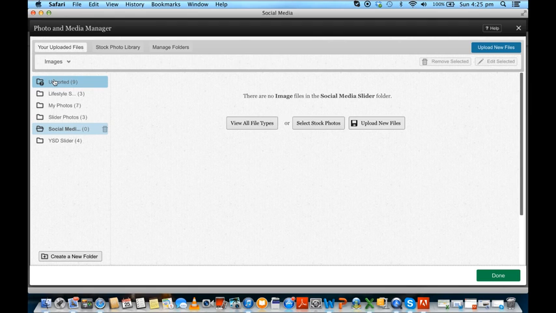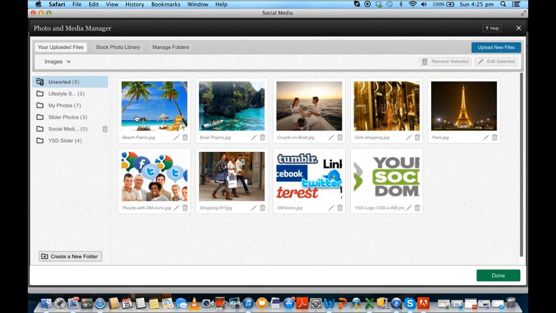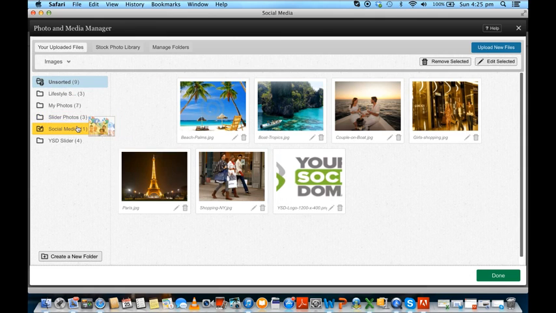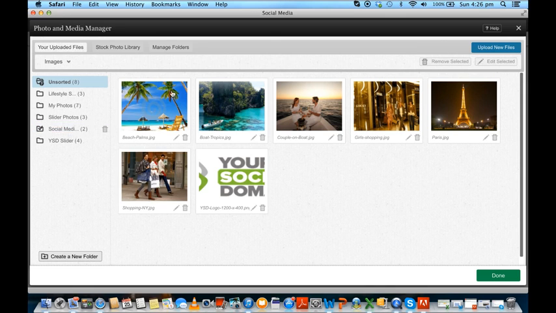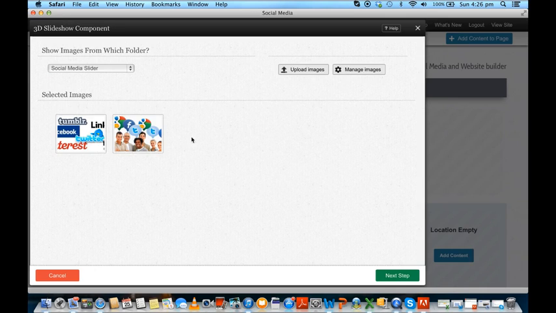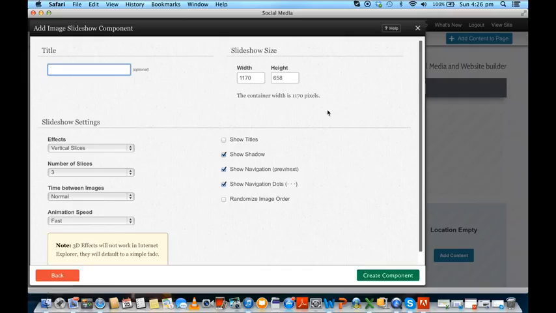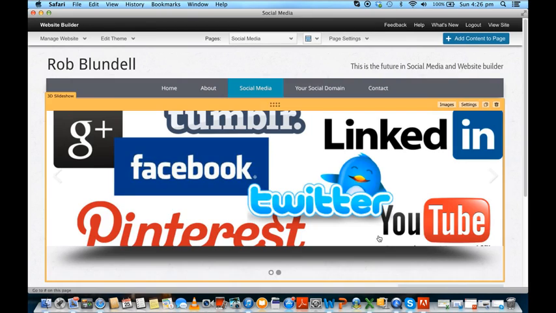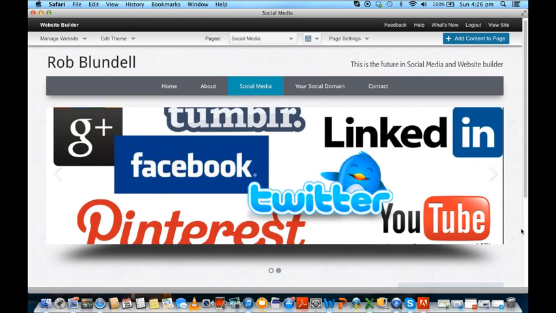So I want to go here, because the images that I think I want are that one there, social media, and that one there, social media. That'll do to get us going. So we go done, done, height. Remember the height, guys? Always go back and change it, but I've just set that's the height I like, 1200 by 350, and then I get my pictures. So I've got my slider.